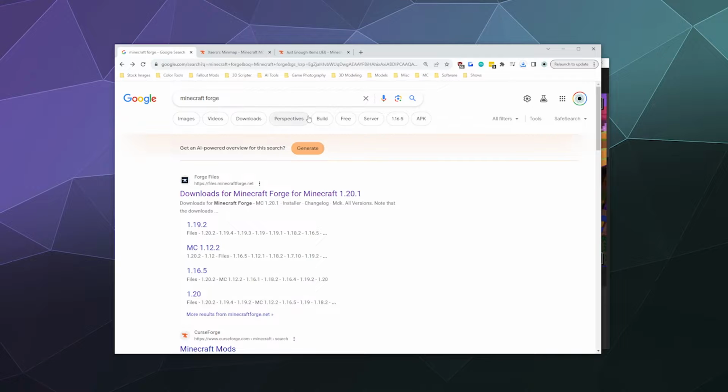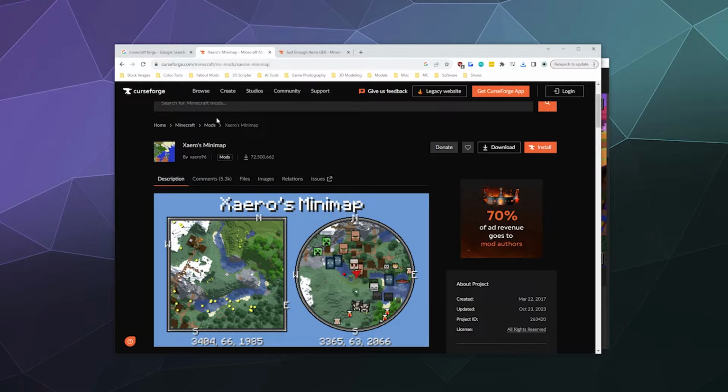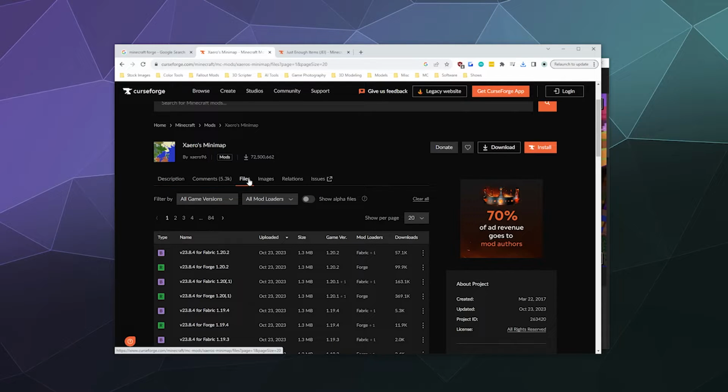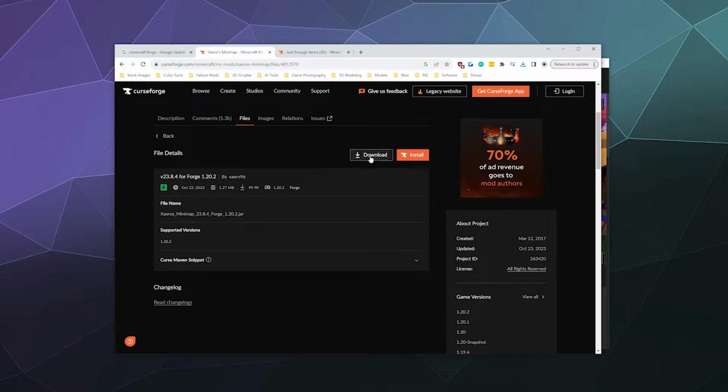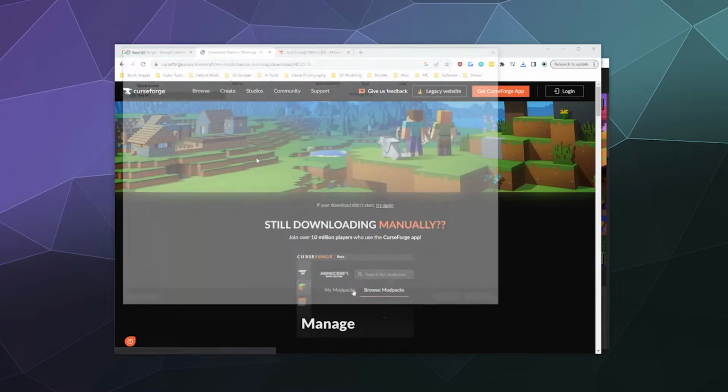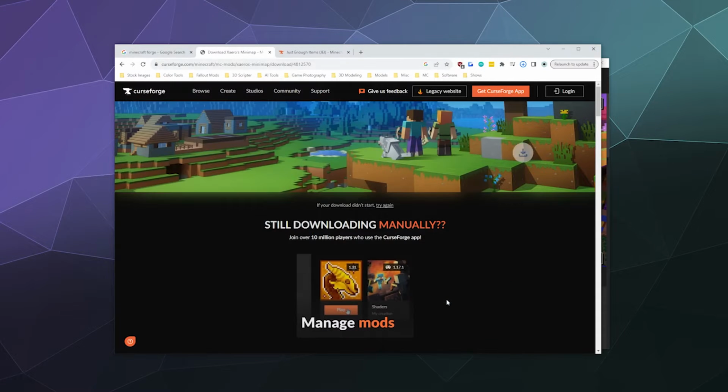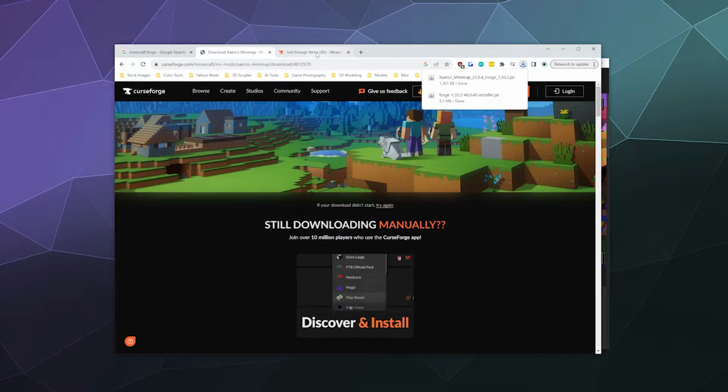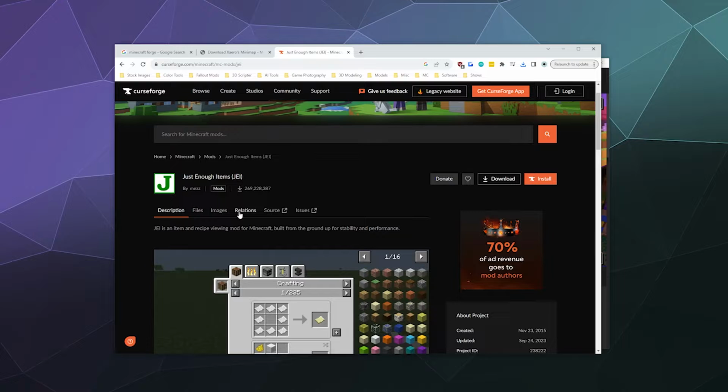After that is over, you can close that window, and then we're going to go to Zero's minimap. This is a little mini-map that's just nice to have to see what's going on in the world around you, including where monsters and other creatures are. We're going to go to Files, and then we're going to download the version for Forge, which is under the name in green. These are available for both Forge and Fabric, so if you see this and you're like, oh man, Larry, I wish I could install that for Fabric. You can. For most of these, just grab the correct version.